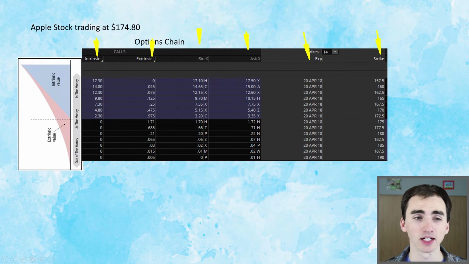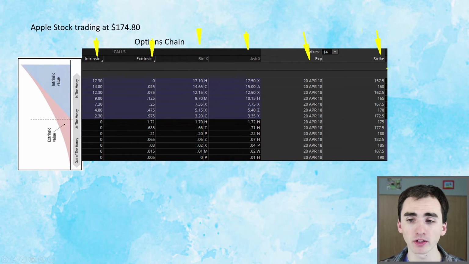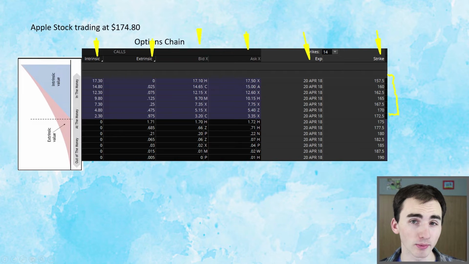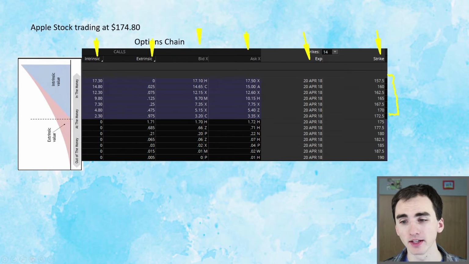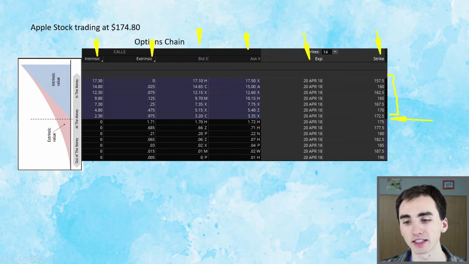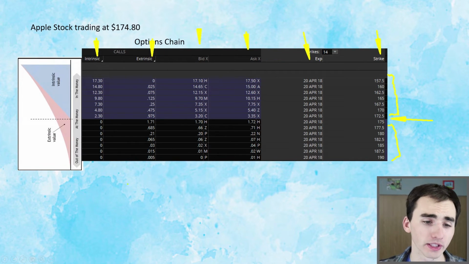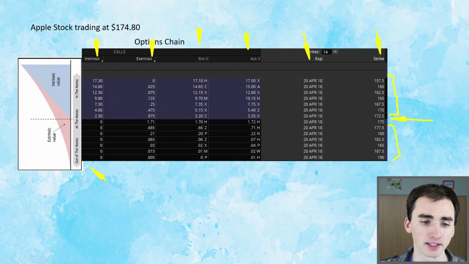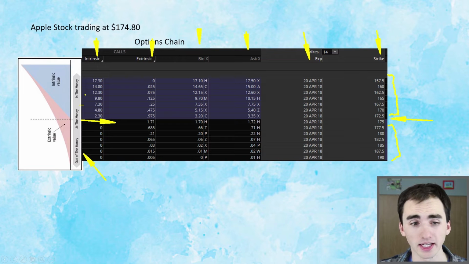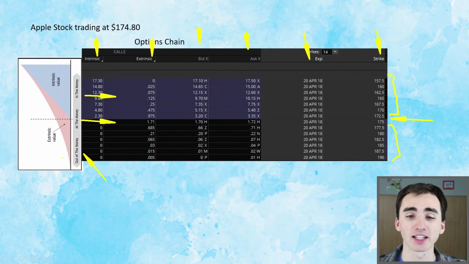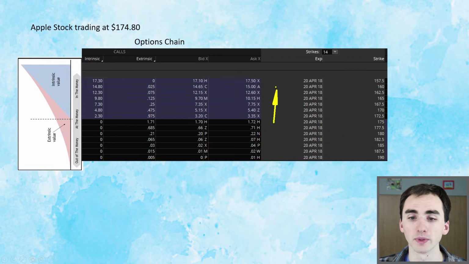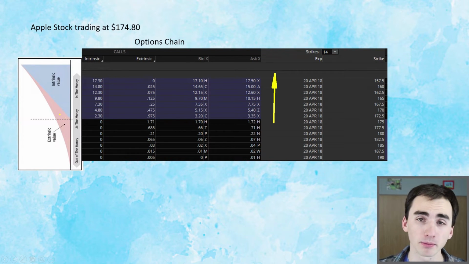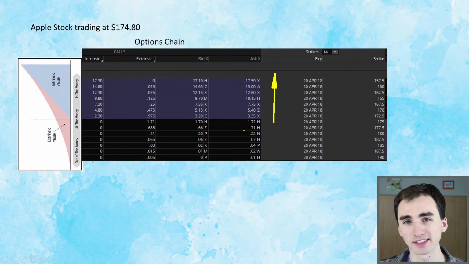Going back to the basics, with Apple trading at 174, the strike prices lower than 174 will be the in the money strike prices, and so they will be valued higher. Right here will be at the money, and then here will be out of the money. I tried to make this so that the graph we were looking at before helps, with this being the out of the money, right here being at the money, and then here being in the money. As we go further into the money, the intrinsic value goes up, and the extrinsic value will be the highest at the money.